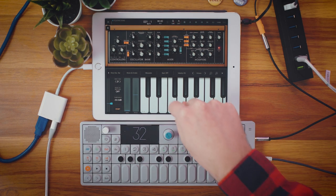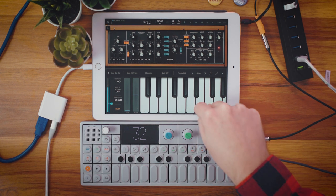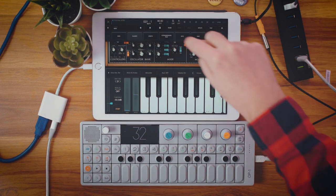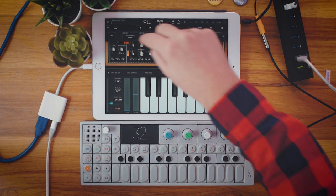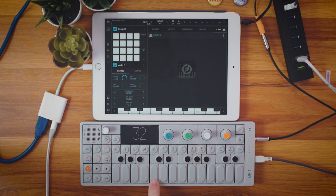We're gonna go and assign the Moog Model D. Do you guys say Moog or Moog? I feel like I heard Trent Reznor say Moog, so maybe we should just go with what Trent Reznor says. Now we've got this Moog loaded up. I set up a little chord progression — this synth is mono so let's change it to a poly synth. I like this cup and string speaker. Let's see what this chord progression sounds like with the Moog.